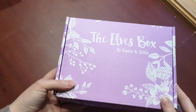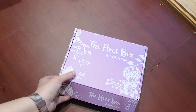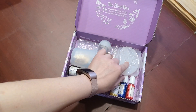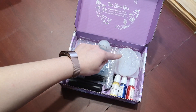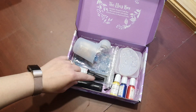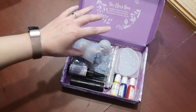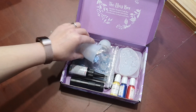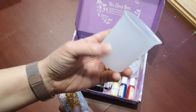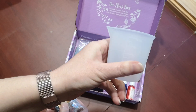I did already open this and took everything out of any inside packaging just to make the video a little shorter. So when you get yours, it will have more packaging than this. Each of the molds came wrapped in plastic, the silicone cup did, and the LED light also came in a box. So this is how it came. In the box I got a graduated silicone measuring cup.